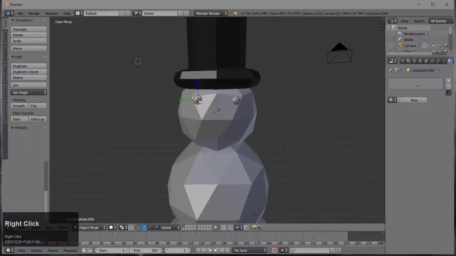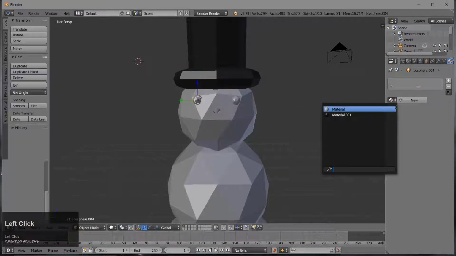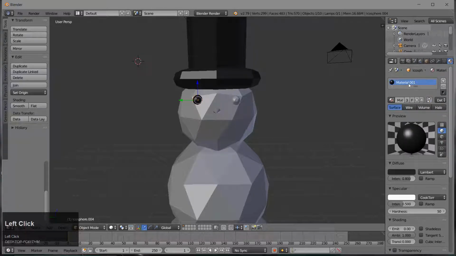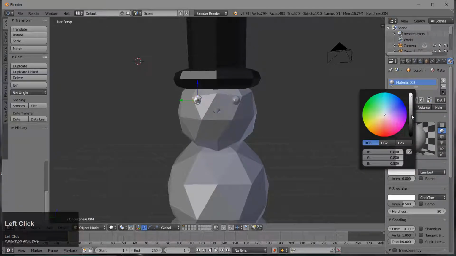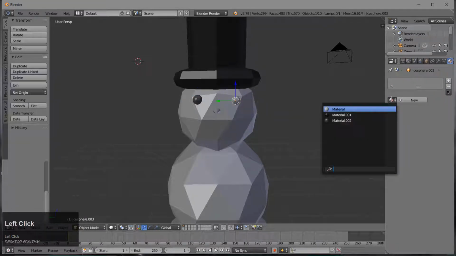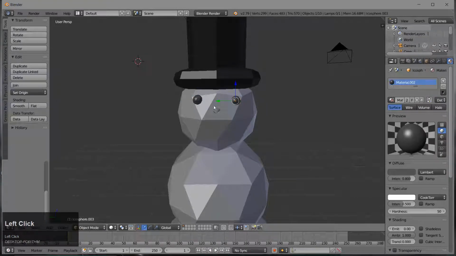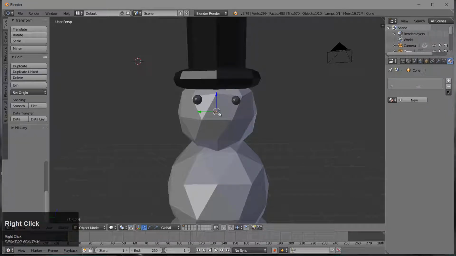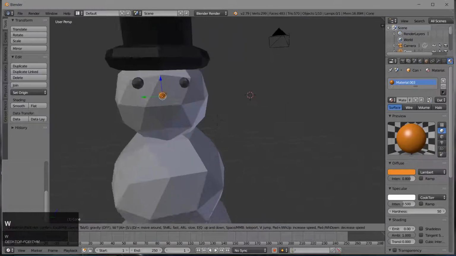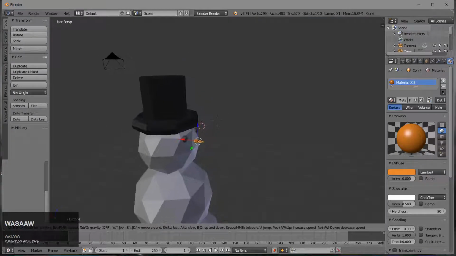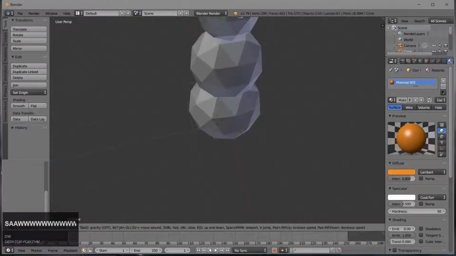So next we want to change the eye colors, and you normally use coal in the eyes. We can use the same color, but I think it's better to just add a new one and make it slightly grayish, because I feel like coal is more gray than black. And then just repeat the steps to change the color of the eyes. You're gonna want to change the nose to a nice carrot looking color, and now you have a snowman that is colored, has eyes, and a nose.